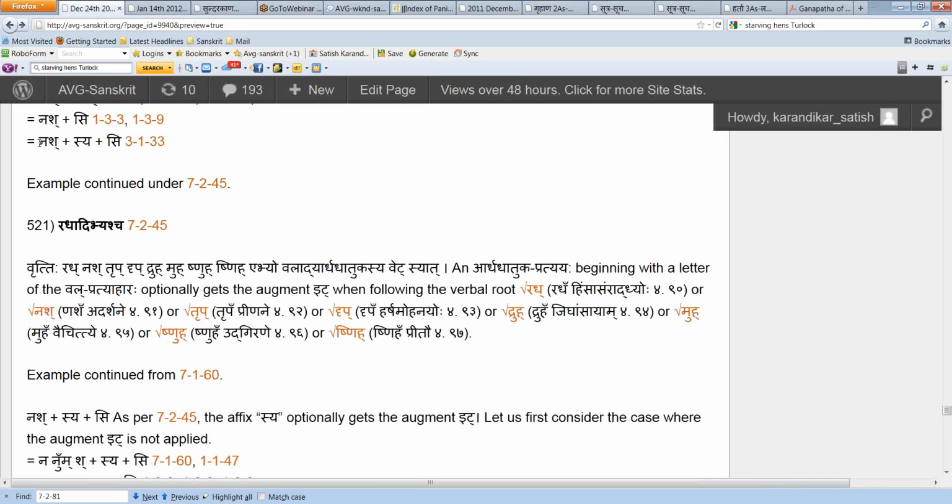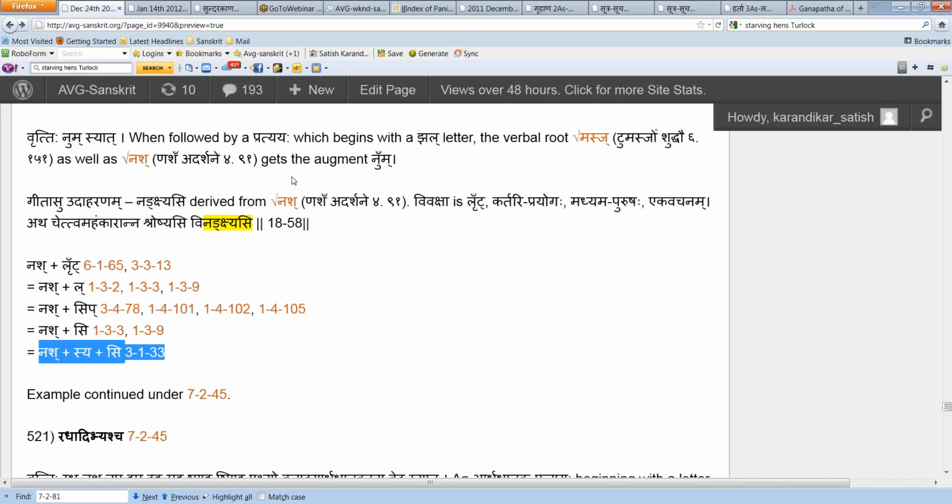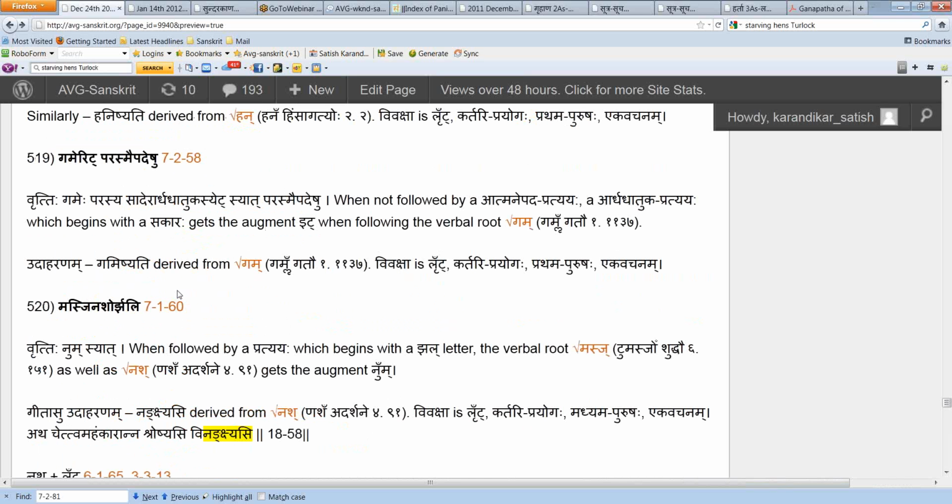So we continue the example from here. We got nash siyasi. Now remember that our sutram 7160, which we saw for the numagamaha, is dependent on the pratyaya being jaladi. If we get the idagamaha, yad agamastad gunibhutah, which means the agama becomes a part of the pratyaya. So if the idagama comes, the pratyaya becomes isya. It's no longer jaladi. We cannot apply 7160. It's something we're going to see a lot in the future: a number of situations where an operation depends on the pratyaya being jaladi. For that, you have to first check whether idagama is coming or not. If idagama comes, then it's no longer jaladi. It becomes ikaradi, an ajadi pratyaya. So that is why we have to first stop in between. Before applying 7160, we have to first check with the idagama section. So we first check with 7245, idagama optionally.